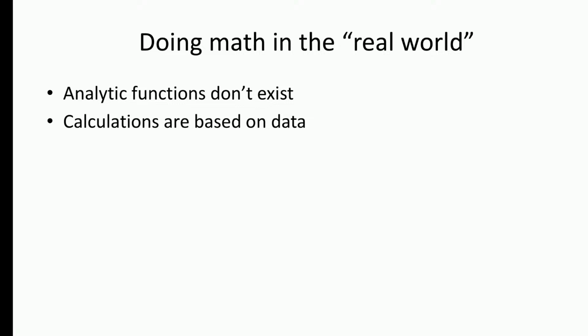So most of us are coming from an analytic background, analytic mathematics, where you're dealing with calculus. You have the functions. You can do derivatives. Basically everything that's given to you is this perfect analytic information. And the real world isn't like that. In the real world, we don't have those nice analytic functions. Like if we're measuring something about temperature differences, we might have the data, but we don't know the actual function. And the function might not be an analytic function.